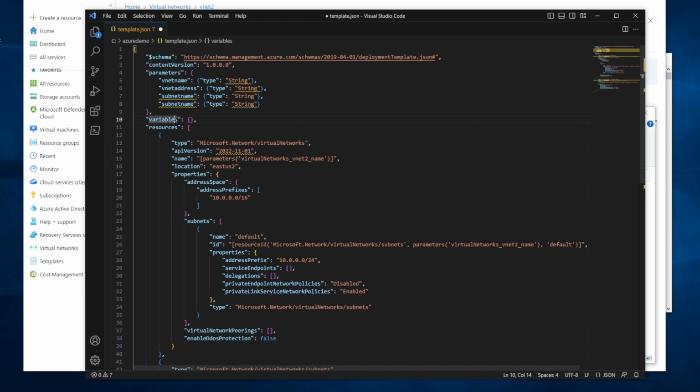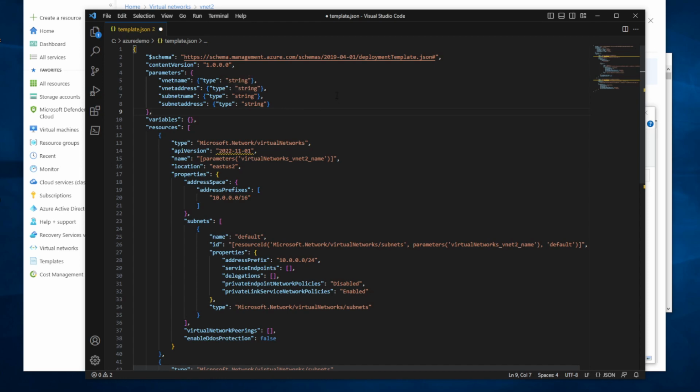So let's see here, make sure I've got all of that correct. Oh yeah, and for whatever reason, VS Code, when you're doing types, it likes it to be lowercase. That's kind of a weird thing. I should have remembered to do that. I'm sorry, the ISE would not care. So we've got subnet name, and then we've got subnet address. Okay, there we go. And it looks like that's not giving me any formatting issues now, so we're good there.